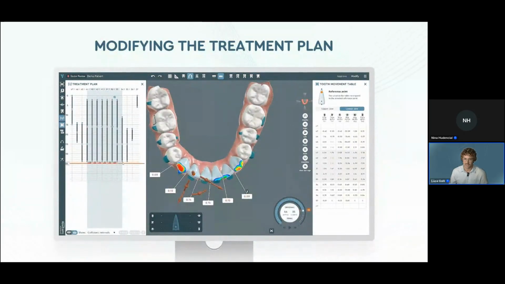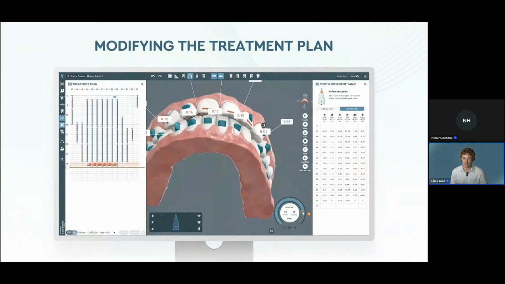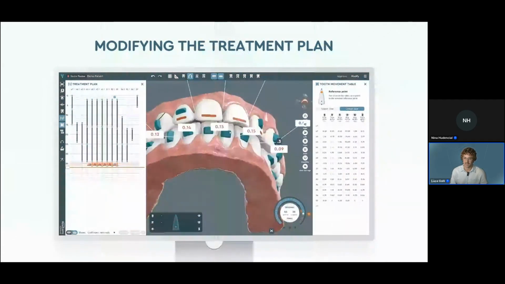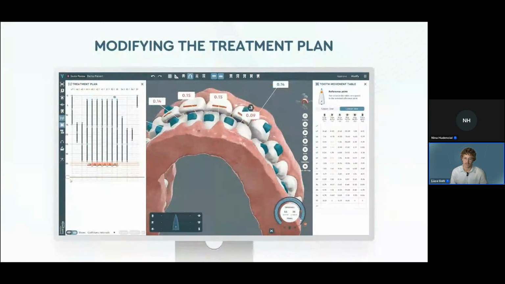The goal is to guide how those contacts finish so we don't end up with spaces that remain open. These are the small changes that can save a full extra iteration when the rest of the setup is already on track.